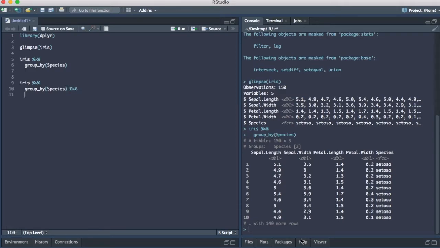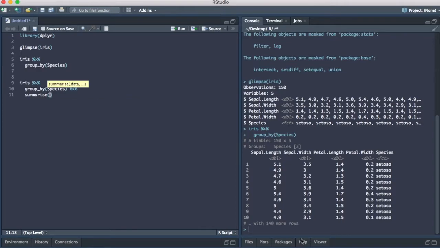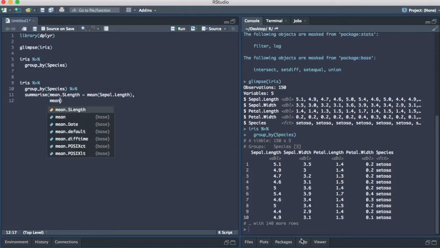So we're going to do group_by Species, and then we're using the summarize function, which allows us to summarize many rows into one. So we'll name one column mean_S_length, so that's going to be for the mean sepal length. And then we'll do another one to find the mean sepal width.